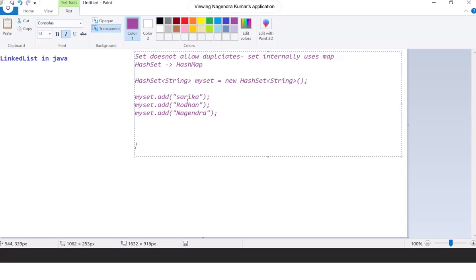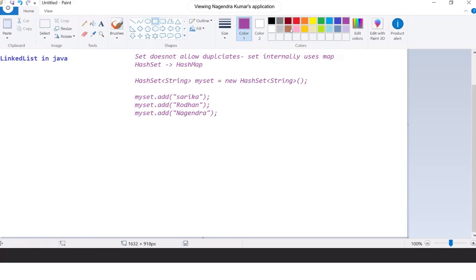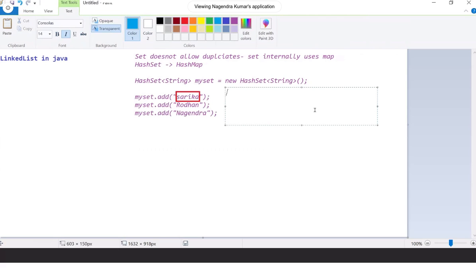But internally, you know what happens? Whatever value we write here, for example, I have the Sarika value here. I created a hash set, but internally a hash map will be created. How does the map save the values?